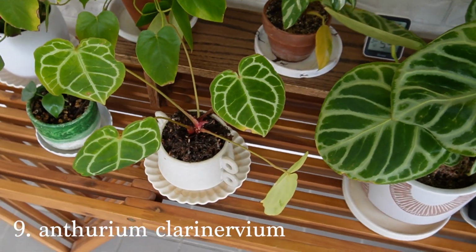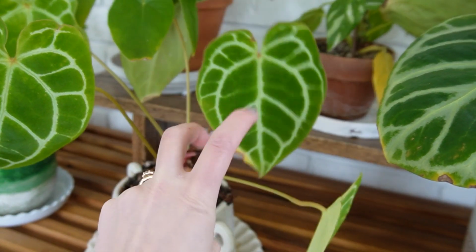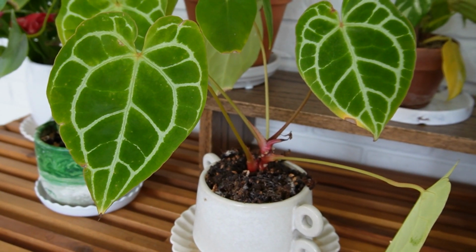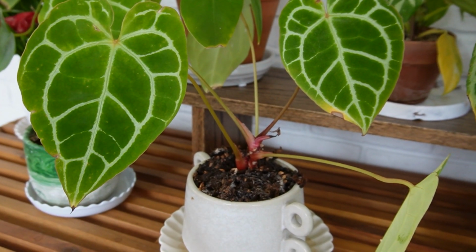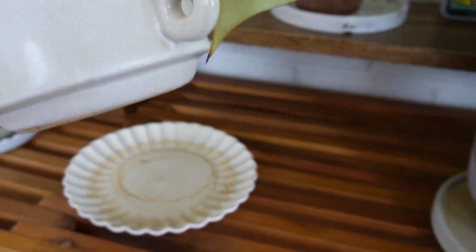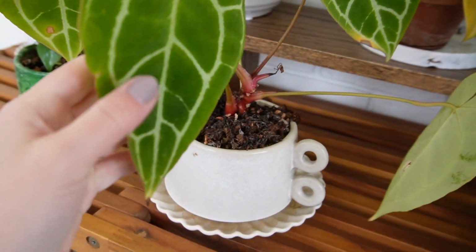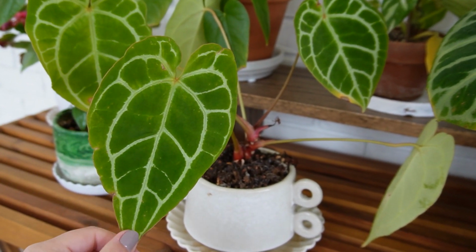And it's next to my anthurium clarinervium, which is my first sort of rarer anthurium, if you want to put it that way. Like, my first anthurium that wasn't just a typical anthurium, which I have 2 of those, so you'll see those soon. But this is in need of a repot more than even the silver blush. I was gonna see if I could show you underneath. You can see little roots peeking out there, and it just dries out so quickly. I think that's why the leaves aren't looking the best right now. So this is definitely on the list to repot.